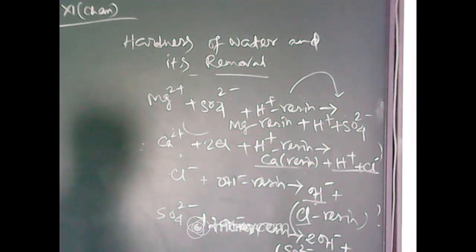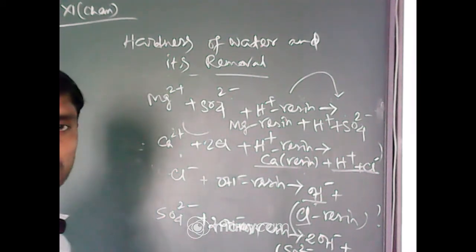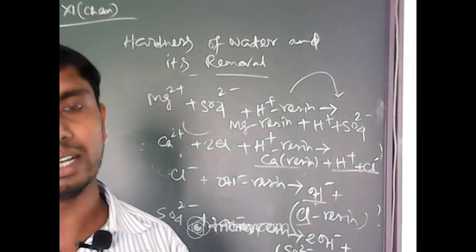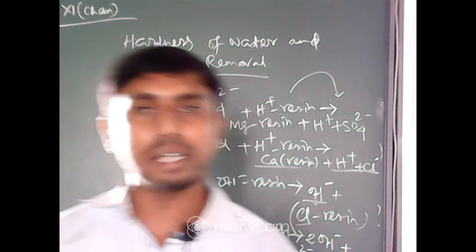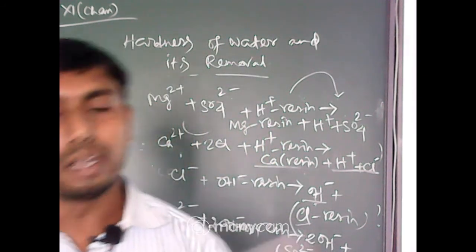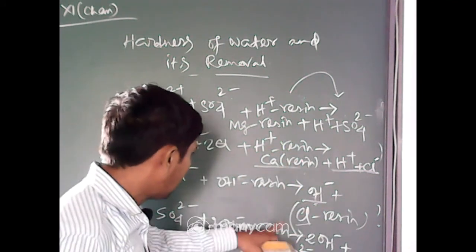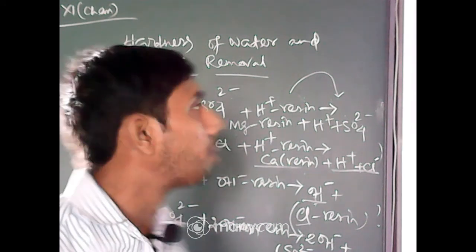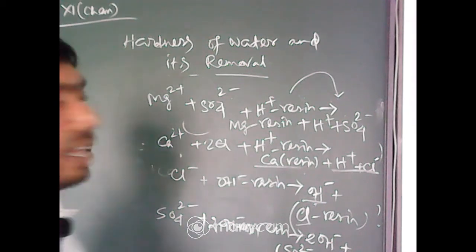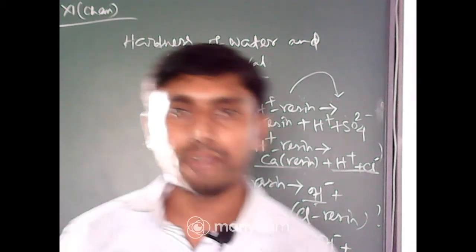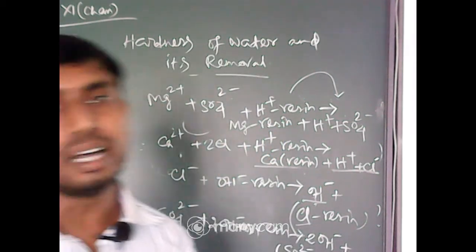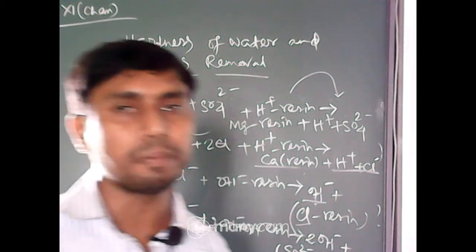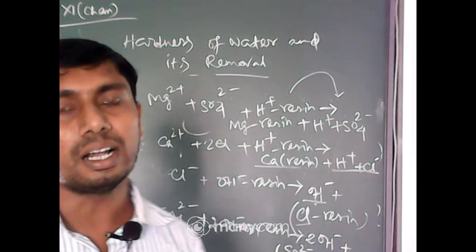Now, here also, last day I told you about the regeneration of the permutit. Okay. Now, as a limited amount of substance is taken in the compartment and every time it is exchanging, the H plus ion is replaced by calcium or magnesium, forming calcium resin and magnesium resin, and here also chloride resin and sulphate resin are formed. When all the H plus ions are replaced, the activity of the resin is lost, and for this reason two solutions are used. In the first compartment, dilute HCl solution charges the H plus resin, and in the second compartment a weak solution of sodium hydroxide is used. Generally a 10% solution of sodium hydroxide is used to recharge the resin.